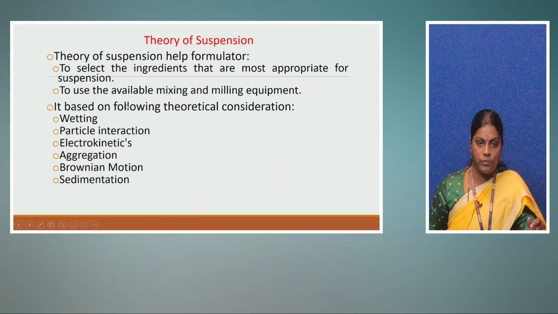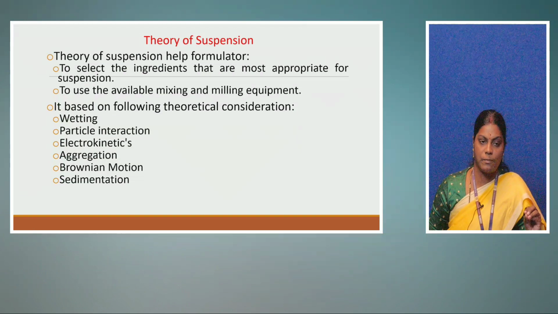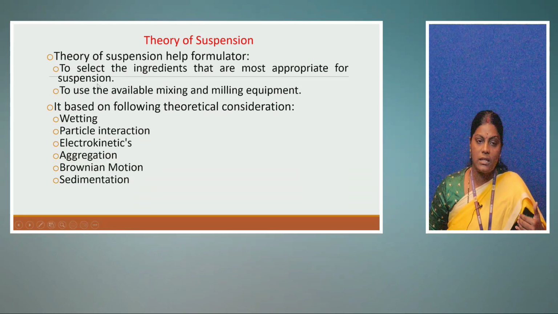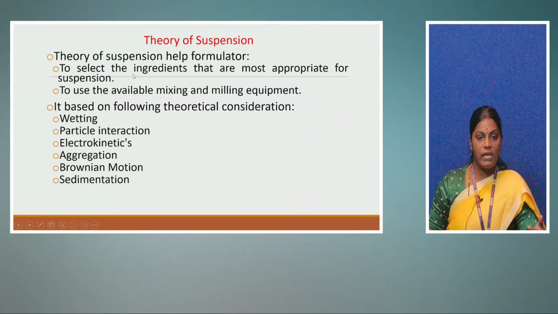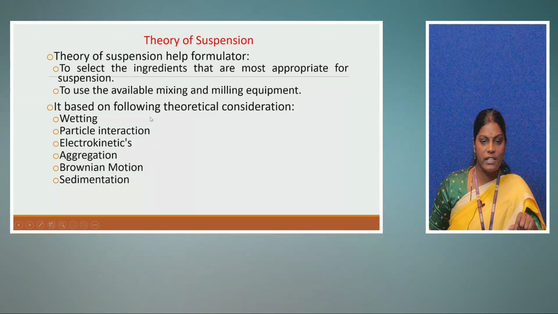Coming to the theory of suspension, this theory will be useful for the formulator to formulate a proper and stable suspension. Under this we need to consider many points. Those are to select the ingredients that are most appropriate for the suspension, and to use available mixing and milling equipment. It is based upon the following theoretical considerations.